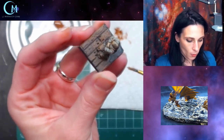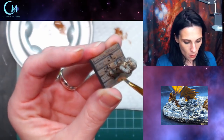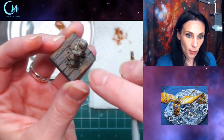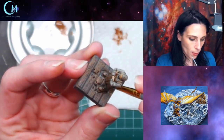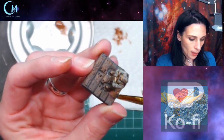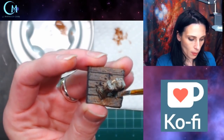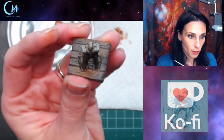The nice thing is this will go quickly for that second layer, and also will dry quickly, which is nice. Work between the feet here, and again, I'm just going to get a little bit onto the brush and work on filling in where I'm seeing the exposed foam now, and getting a little bit more on those feet where the black base has been. That'll just help mute it into the base itself.